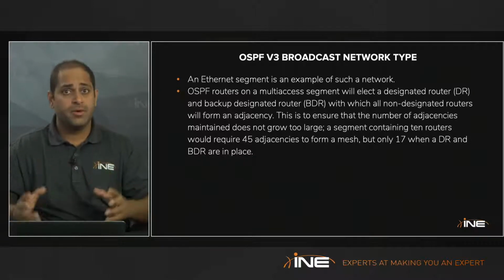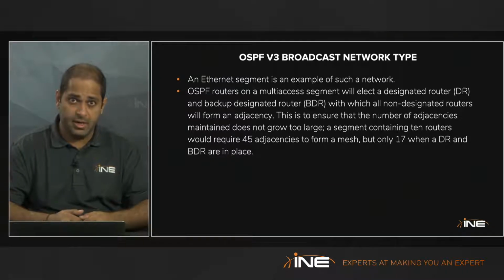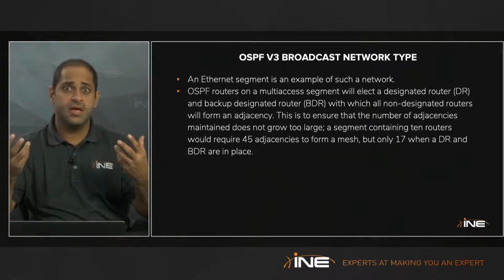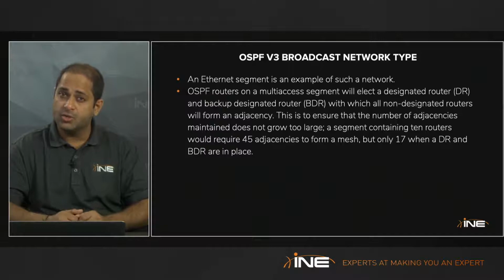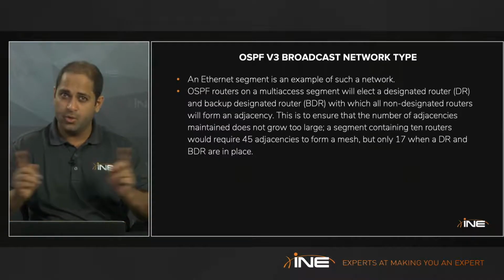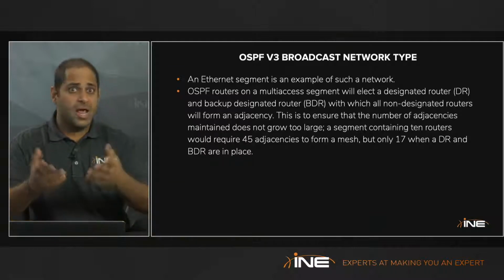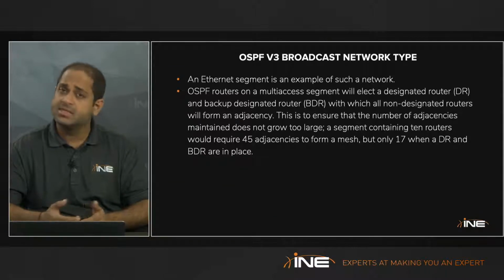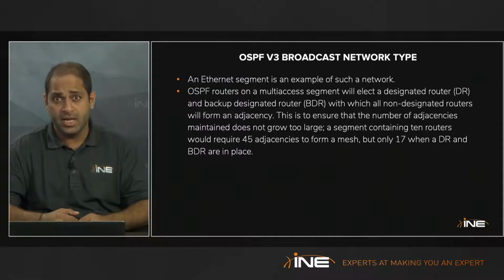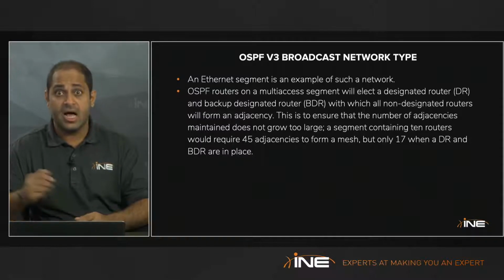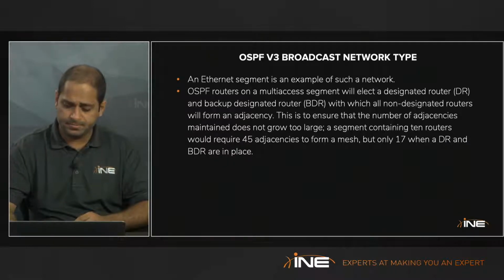Every DR other router would only form adjacency with the DR and the BDR. A DR other and another DR other would not form full adjacency. They would be stuck at two-way state, which basically means that they know each other, they know each other's router ID. Again, what happens if the priority is the same? In that case, the deciding factor would be the router ID. Whichever router has the highest router ID wins, and that gets elected as the DR.